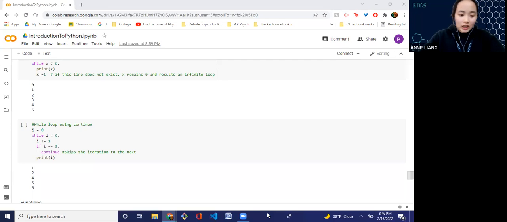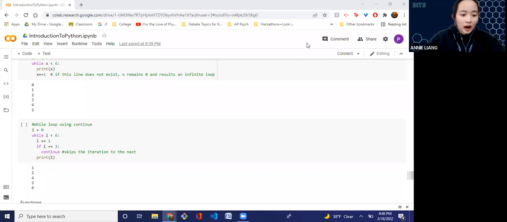The difference between breaking and continuing is that breaking says, okay, I give up this loop forever. I'm saying no to the entire while statement. I don't care how many i's are left. I don't care if it's fulfilled or not. I'm breaking. Continue just says, hey, we're just gonna continue on to the next i. We're gonna stop and we're gonna continue to the next iteration. We're not done with this yet. We're just stopping at that value.